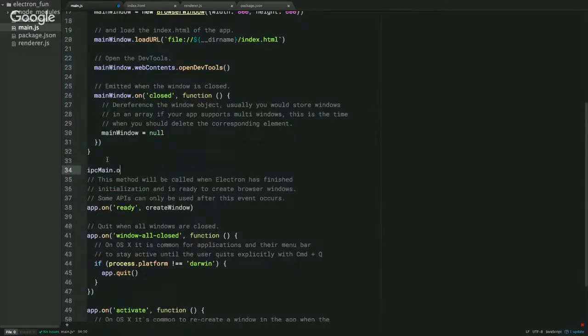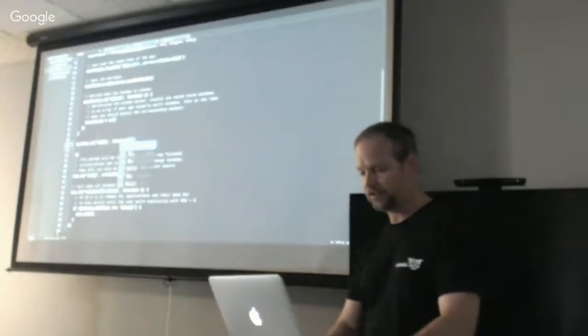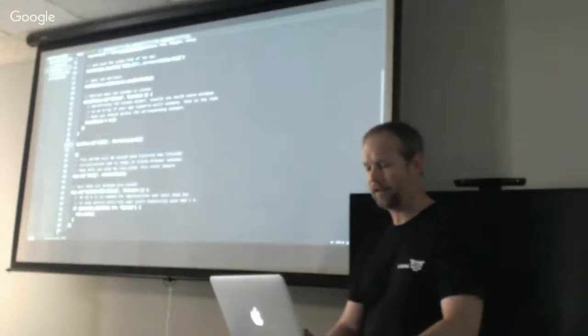And then on, quote, hello. And then we have a function that we can call. So this is the callback that we can run. Again, you could have passed in a function from our renderer had we wanted to. And it takes two parameters. So I guess this is one thing that's different than a socket. Sockets just take the data as the primary thing, but IPC catches an event first and then the data.